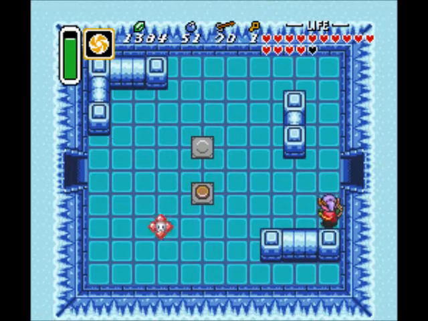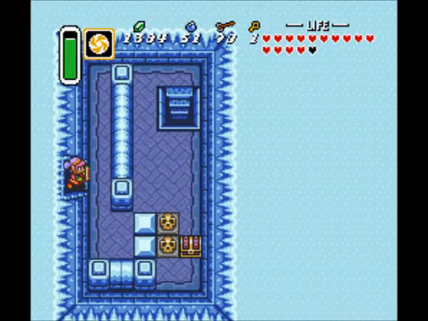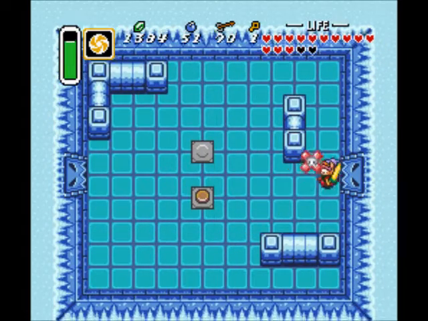Oops, nuts. Yeah, the worst part about the Anti-Fairies is that they drain your MP. There's a chest there, normally the big key. Can't get it from here right now. Nuts.